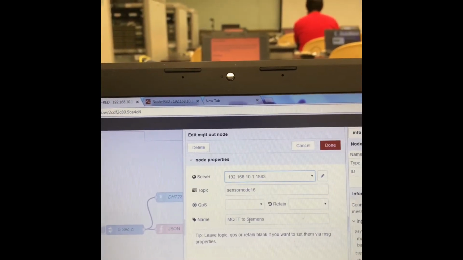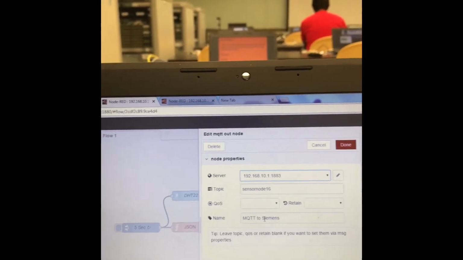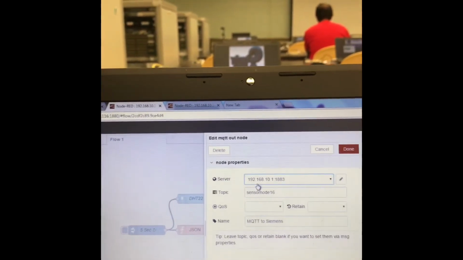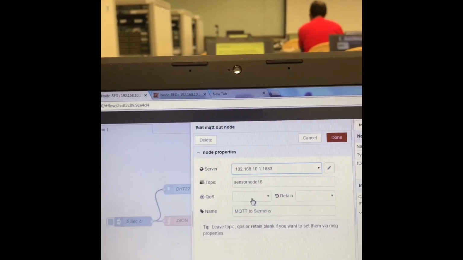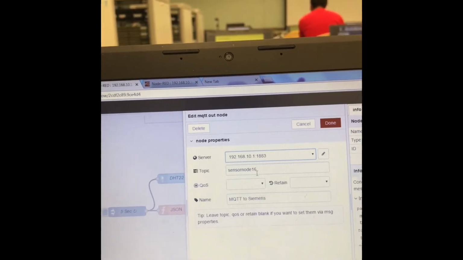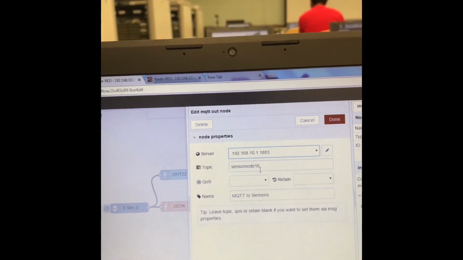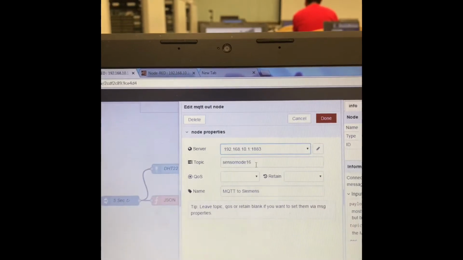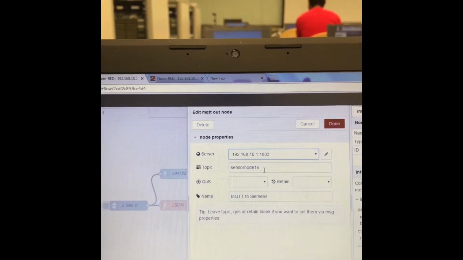This is an MQTT publisher, which is different from the previous MQTT that we used. Previously, in the Siemens, we used what is called an MQTT subscriber, because it subscribes to the data. So now this is a publisher. The publisher will transmit out the data. It can be string data, it can be JSON data, it can be text data, it can be anything. You can send it out.